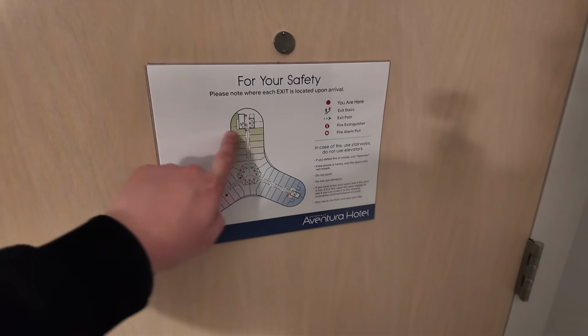And you've also got a mirror. There's some storage just down here too, just behind the door. There you go. See what I mean? That's the shape of the hotel. You can see it from the fire exit just there. And then look at this for storage over here. We've got all sorts. Brilliant.